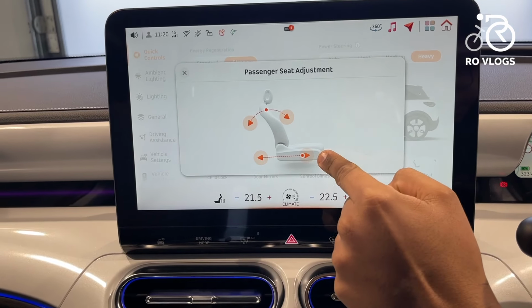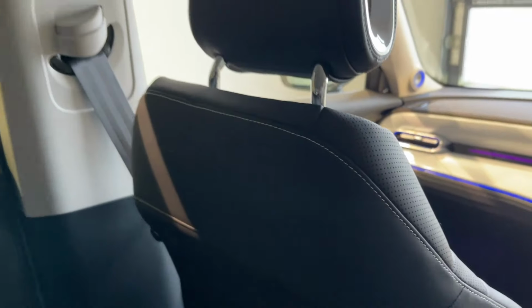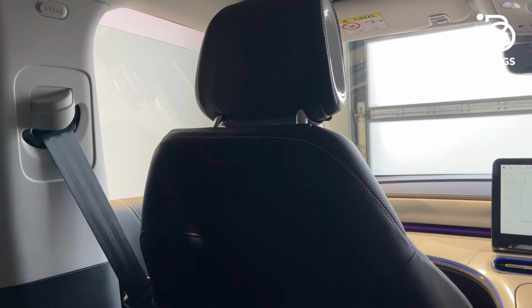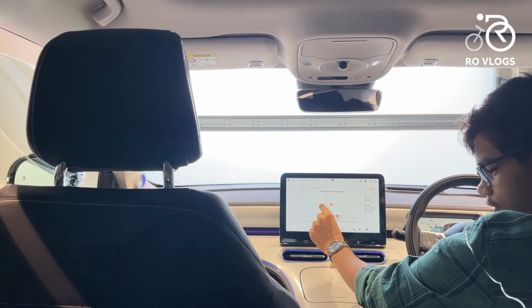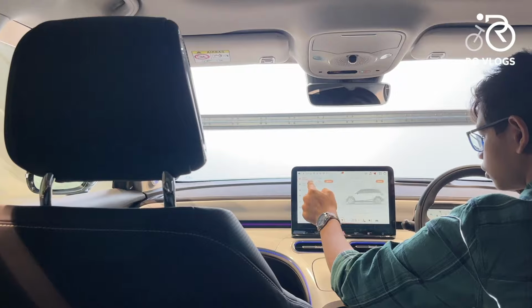So, look at the passenger seat now. It's moving forwards. So you can sort of kill the passenger if you hate them. And you can recline it and do all that sort of stuff. That's a pretty good feature.